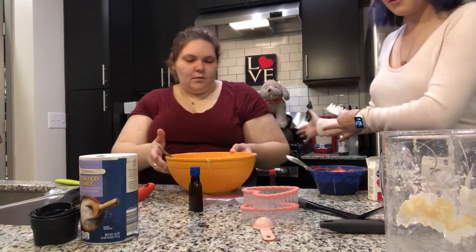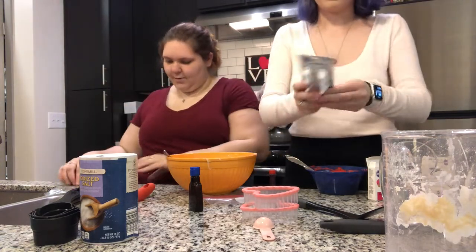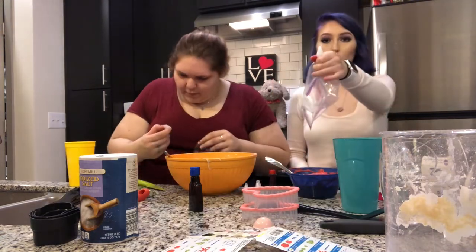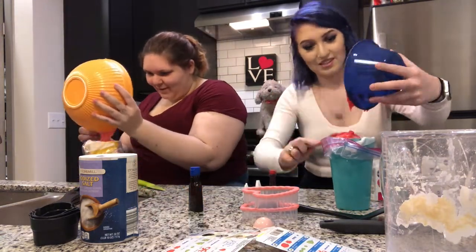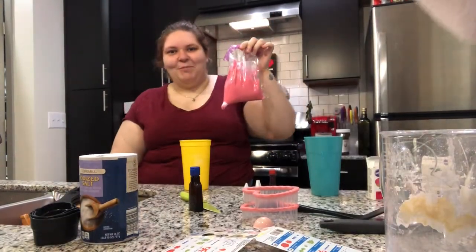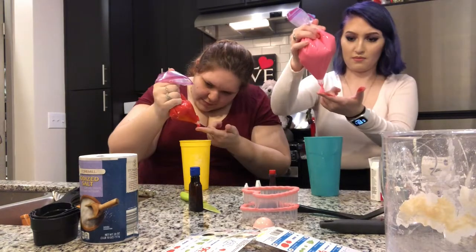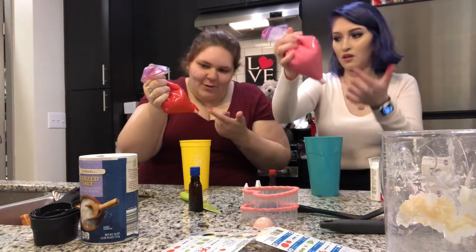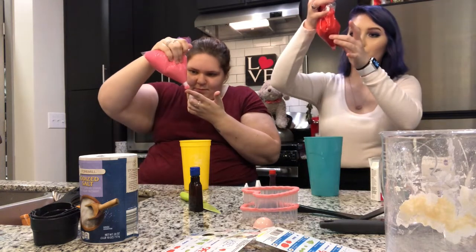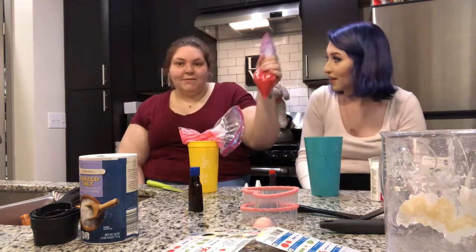They are in the oven, and now we are going to put the icing in bags, and we're gonna pick some tips to use. Which one do you want? Yee! I have an issue! Her piping tip disappeared. My tip is in the bag! There it is. Oh, except your tip made a hole in the bag, so there is red icing coming off the side. Get another bag, and I'll just poke a hole in the other bag, and then it'll just be double bagged. We fixed it.